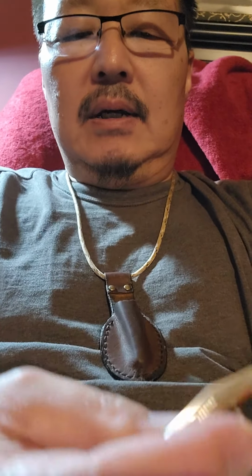as everybody knows, I recently made a necklace sheath for my little peanut. Take it out. You have to take it out with two hands, I guess. But anyway, this little tiny thing. People may think, well, this tiny little thing is just a lucky charm kind of thing. It has really no purpose. It's useless. It's too tiny to do anything.